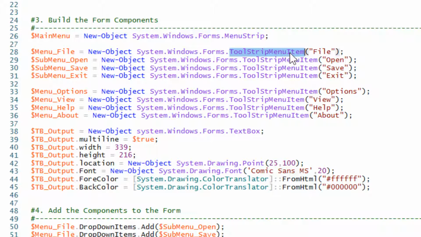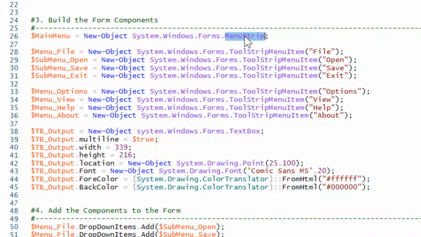I can instantiate or build tool strip menu items, okay? And there's two ways to do this. You could just construct it the default way, and then set the .text attribute on a tool strip menu item. But why not do it in one line of code instead of two? You can pass a string argument into the constructor, and it'll do the same thing. So in this case, we do that here, and these are going to be our menu items. There's our parent menu, and here's our submenu. They are all tool strip menu items, okay?